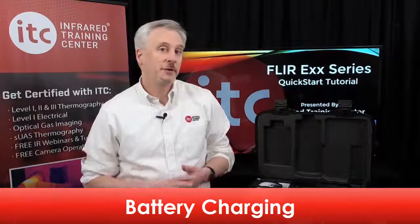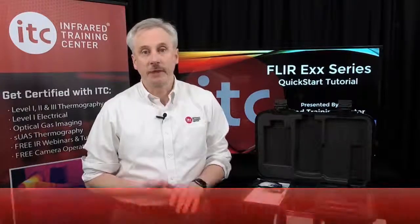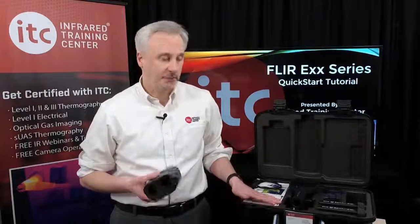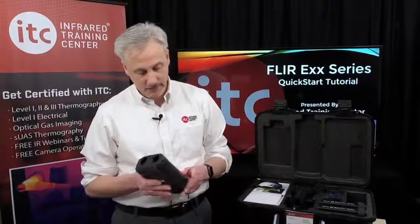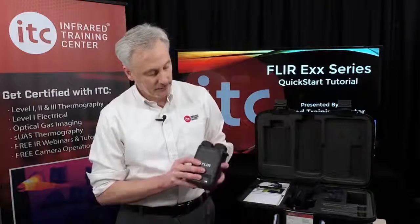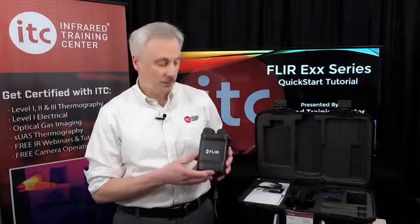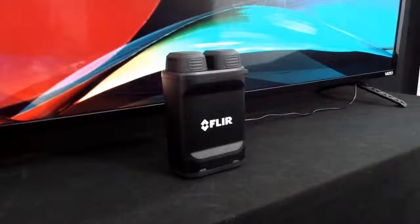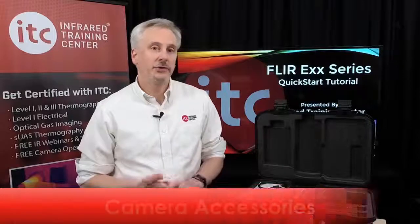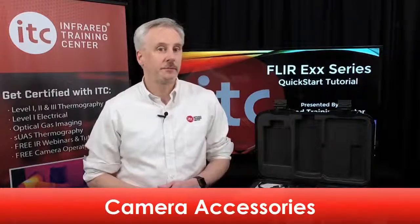The first thing you'll want to do is charge your new batteries. We recommend charging them for about 3 hours before their first use. Here's the battery charger that comes with the camera, and you'll find the power supply for the charger inside the accessories box. So I'm going to plug in the charger, and then we'll install the batteries. Now, the lights on the front will blink while the batteries are charging and turn solid once fully charged and ready for use. While the batteries are charging, let's take a look at what else is in the case.